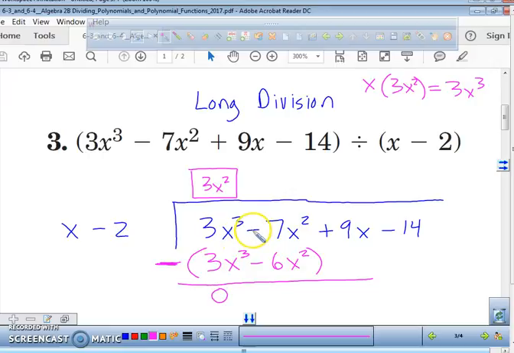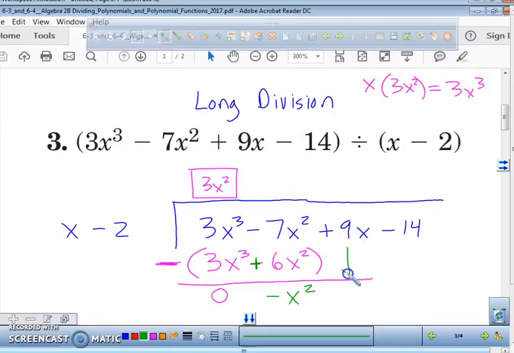Follow carefully. Negative 7x squared minus a negative 6x squared. What's going to happen to this minus? That's going to become a plus right there. So what does this add up to? A negative x squared. Why negative? Because a negative 7x squared plus a 6x squared is a negative x squared. You try to say that fast 3 times. What do you do with this? You just leave it. That's how many x squareds we have. We have one negative x squared.